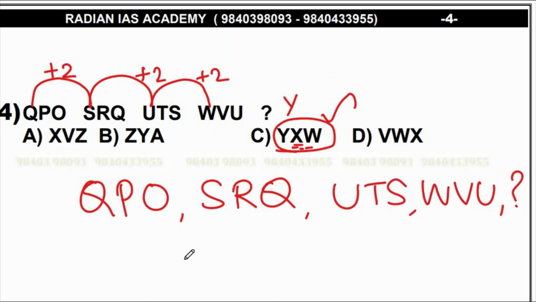Everyone answered this question correctly. So this is again plus 2, plus 2, plus 2. Q plus 2 is S. S plus 2 is U. S plus 2 means the next letter of S, U. Then U plus 2 is W. Then P plus 2, P plus 2, and O plus 2. In this way, W plus 2 starts with Y. Only one option starts with Y, so you can answer this in the examination hall without checking X and W, saving time. So the answer is Y, X, W.